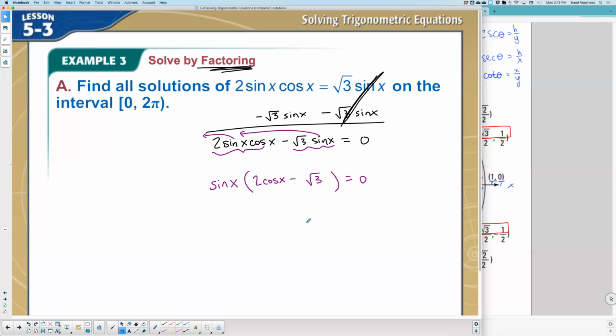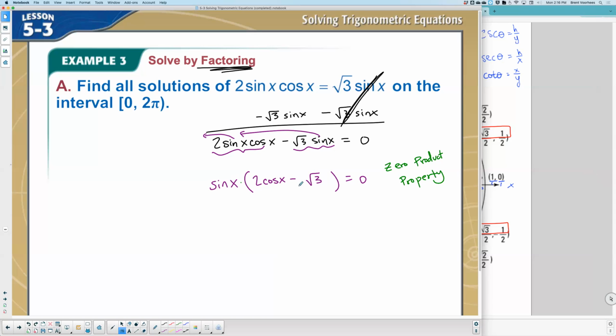Now, the reason we factor in Algebra 2 is that, if I could summarize how Algebra 2 is different than Algebra 1, I would summarize it in these words: the zero product property. This is what Algebra 2 is all about, learning how the zero product property works. And it's this: if you have a product, which we do here, sine x is multiplying with this parentheses. If you have a product and that product happens to be 0, you know one of the factors must be 0. There's only one way in math to multiply and get a product of 0, and that is to be multiplying by 0.